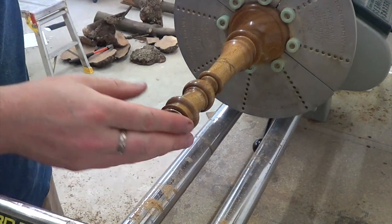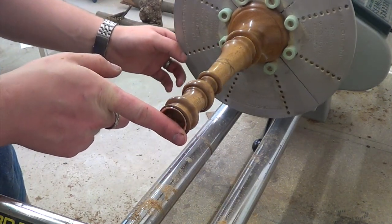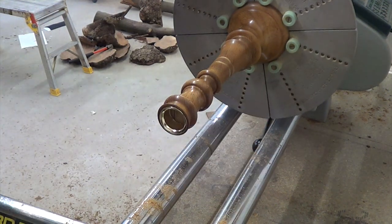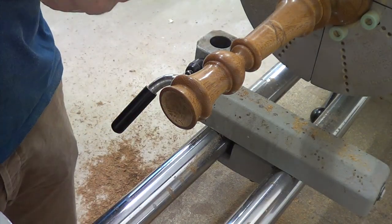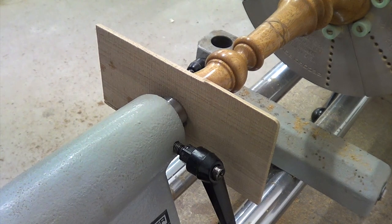After much trial and error, we have a recess now for our brass cup, so I'm going to glue this in just with some CA glue. Put some glue in it, and I'll use the quill from the tailstock just to put pressure on there and leave it for a few minutes for it to set, and then this one is done. Okay, I'll leave that to dry for half an hour or so, and then I'll do the same to the other one, and then I'll let you see them both together.